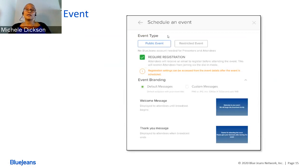This is where you decide what kind of event you're putting on. A public event means it's open to anyone, versus a restricted event which limits it to your enterprise — though that requires single sign-on. Then decide whether you want registration. Registration allows you to collect the names and information of people who join, and gives each attendee a unique sign-on so no one else can use their link. Without registration, you can send the link to anyone and as many people as you'd like can join — up to 25,000.